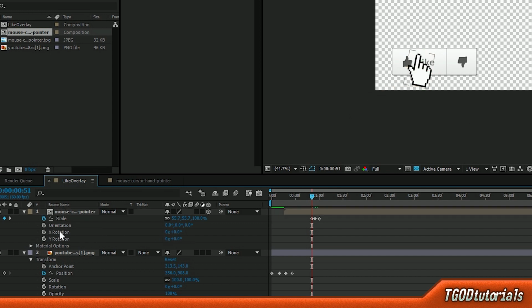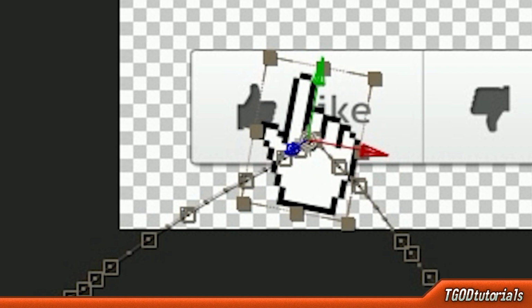So I'd go to X rotation, I'd click the keyframe button, I'd go to where the scale is at its smallest, I'd move it a little bit forward like that, and then I'll go to my end keyframe and I'll make it 0 again. So you'll see that it tilts forward like that. Kind of looks like it's clicking forward in 3D space.